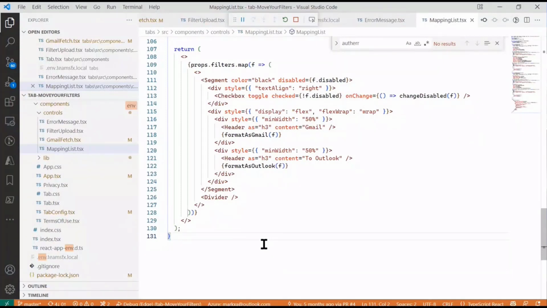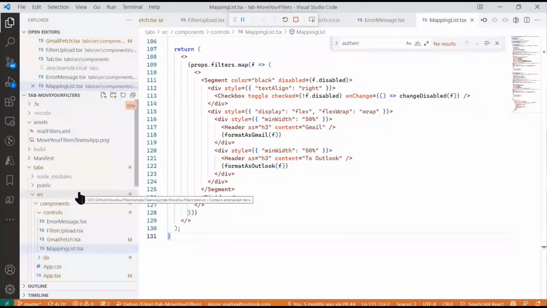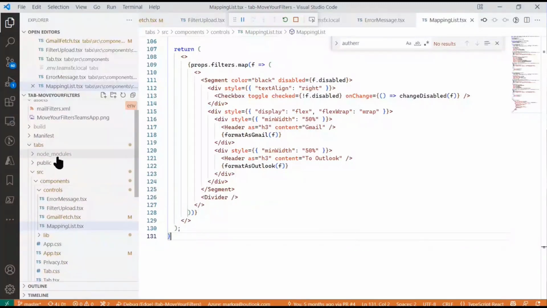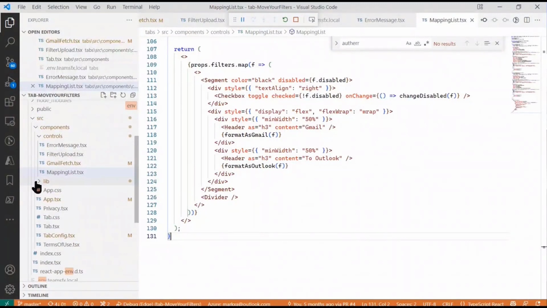So yeah, essentially this is a fairly simple Teams Toolkit app. So yeah, we've installed the Teams Toolkit Visual Studio Code extension, and that scaffolds something that looks pretty much like this. So yeah, we've got our library stuff in here for using Graph and things already there. So we've got the two things there.